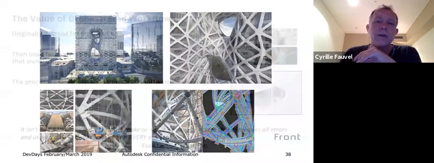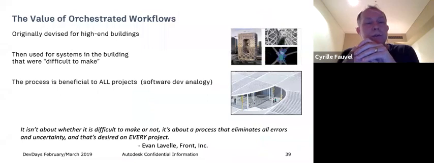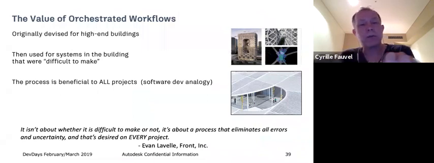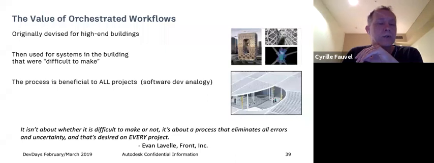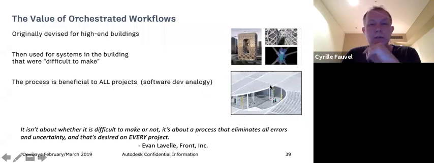So the value of an orchestrated workflow is really about saving cost, making sure that every step talks to the other steps, and have agreed beforehand on how the data transits from one to the other. So you're not losing information, you only work on the important information, and you don't corrupt your model. So it just makes your job easier, so you can concentrate on where you should be spending your time, rather than on how the data goes from one side to the other.